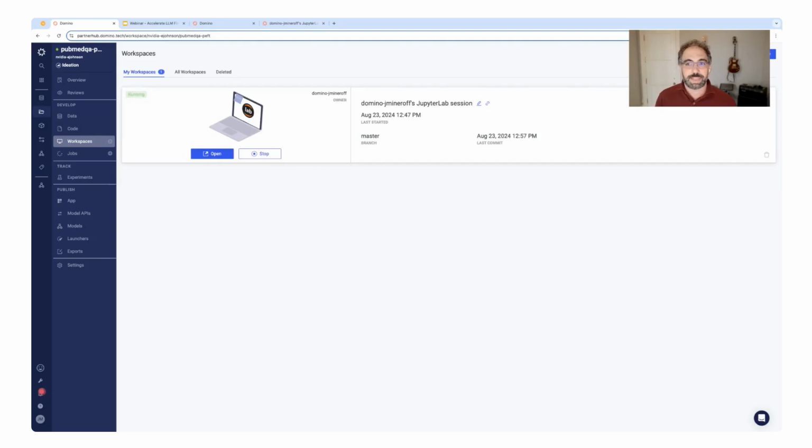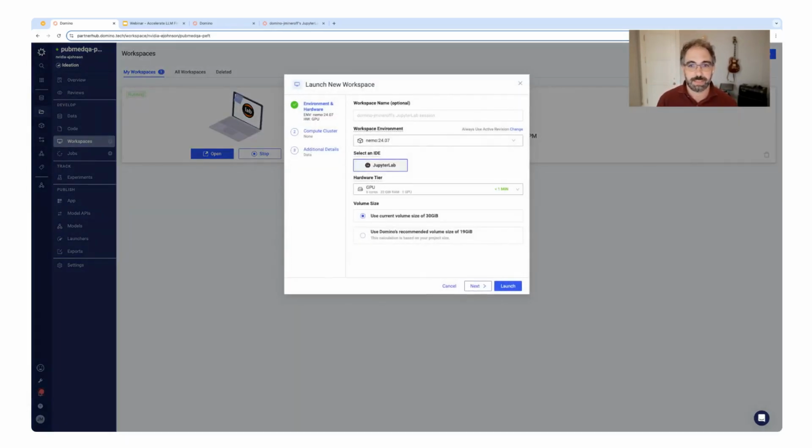For any type of execution or work that we do in Domino, we have interactive and non-interactive ways to work. When working with a notebook, you would do that in what we call a workspace, which is an interactive session. We already have a lot of these prerequisites set up. Being certified with AI Enterprise, we have a really great experience to pull images from NGC. Here we're using this NeMo framework image, version 24.07, and we've already pulled that from NGC. Domino's managed that process for us, and has done that in a way that makes sure it's going to be compatible with Domino. We're going to have access to an IDE in there.